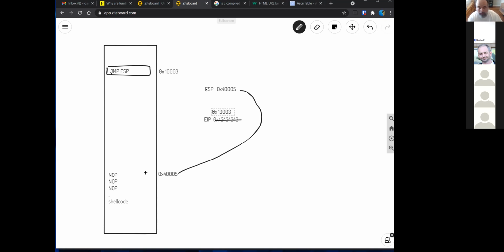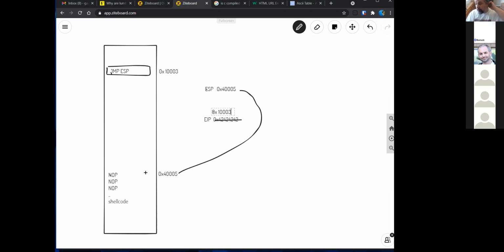So essentially, in the code there's probably many places where it jumps to the stack pointer. So we're going to look for an instruction that says that, and then we're going to overwrite the instruction pointer to go to the address where it executes jump ESP, because it doesn't really care which jump ESP it is. Every time it jumps ESP, it's going to jump to the current stack pointer. And if the stack pointer is overwritten with the address of our code, it's going to jump to our spot if we execute that instruction. Exactly. Yes.